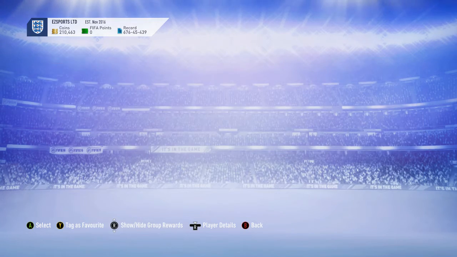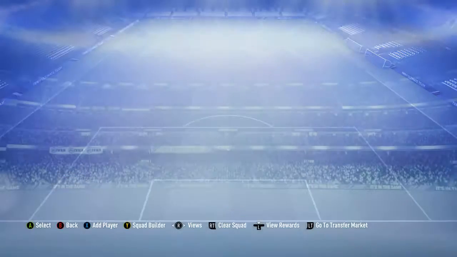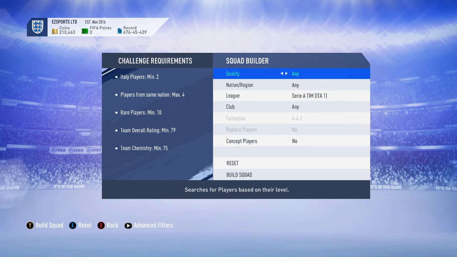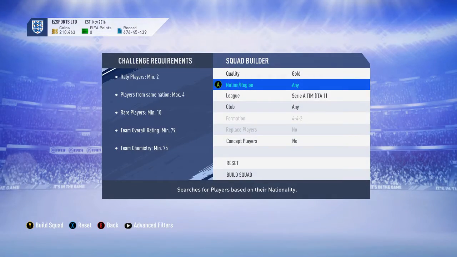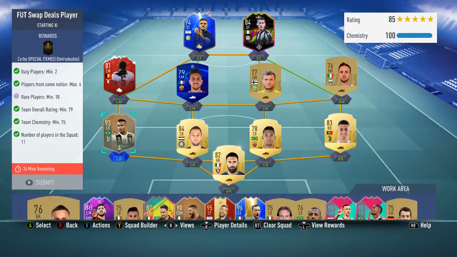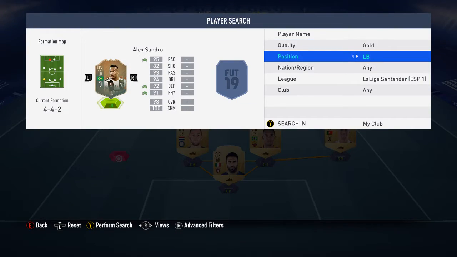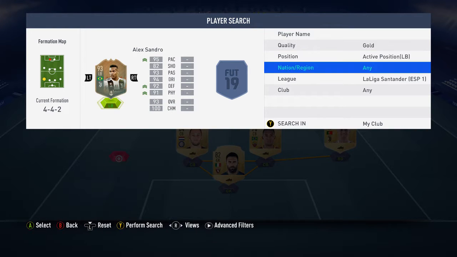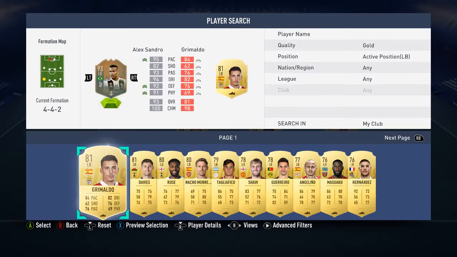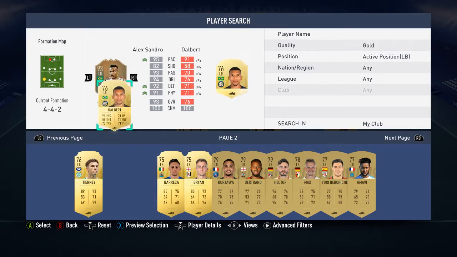For this one, I would recommend using the Italian League just from looking at it. The 10 rares actually, this is quite an expensive one. But you know, we're on it. So I'm going to go with gold and then low to high. I know I'm going to get a lot of long rares, but we should be filling up. You do need 75 chem as well, so this could be quite an expensive one. If you're not a big fan of the swap deals, then just skip it really. It's especially expensive with the price of players right now. This could cost you quite a bit.